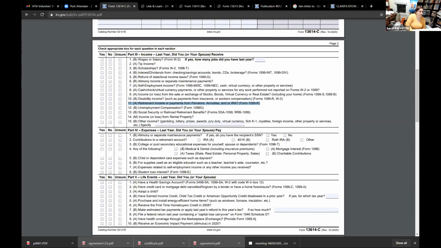Social Security and Railroad retirement benefits. We've got one family I can think of that does the railroad retirement benefits. A majority of these that you will see is the Social Security, that SSA-1099. It's going to be a red and white fold-out statement from the Social Security Administration. It's fairly easy to follow. It shows the person's income, what they've paid in for Medicare, and also the taxes that they've had taken out.